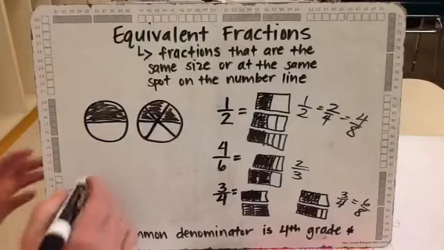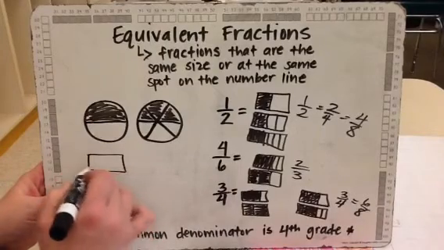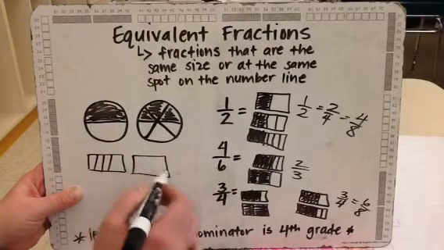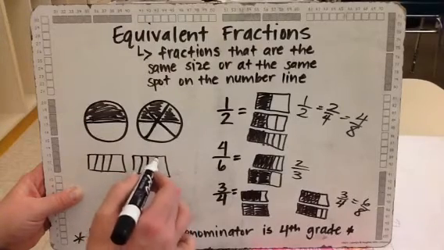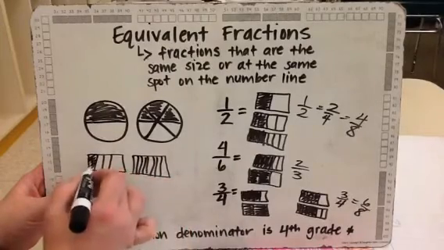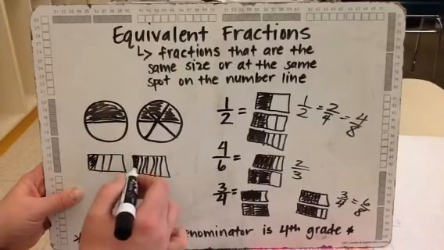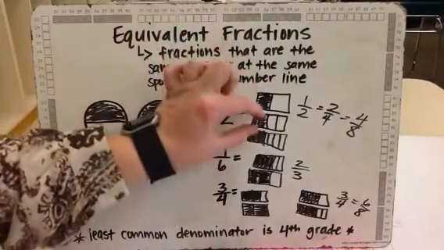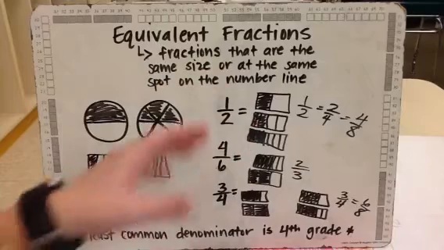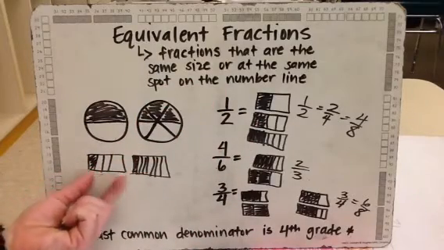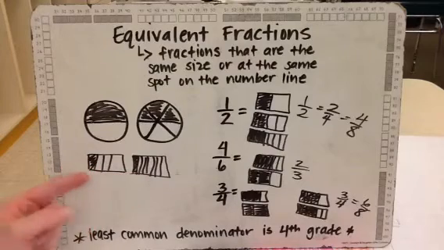The other pointer I want to point out is if I'm trying to find something equivalent to fourths, and I draw my other whole over here, it's kind of difficult to compare a fraction over here to a fraction over here because they're side by side. I like to stack mine right on top of each other so that I can get the best visual of if they're actually equal or not. Because I'm looking to see how much of it is shaded in, and it's hard to really line them up this way. So that's one pointer.